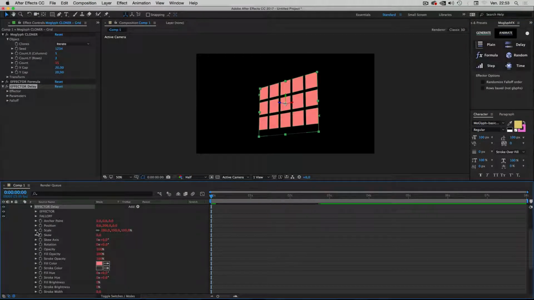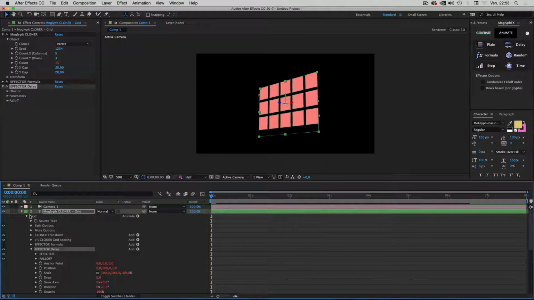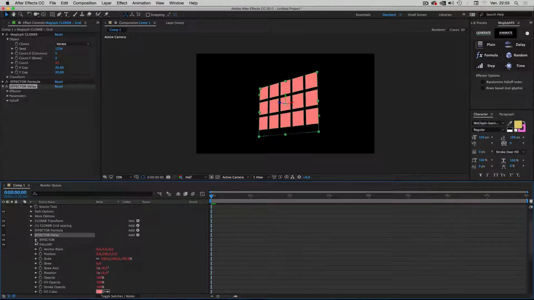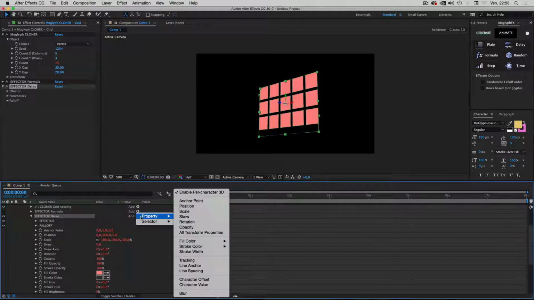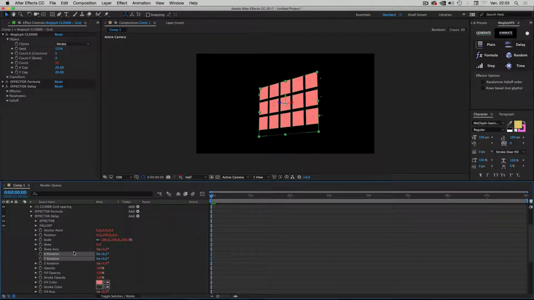Go here, and in my group text group effector delay, I can add in the rotation, add a property and add a rotation. As you can see, the needed 3D rotation appears here in blue. So now I can do a nice swing motion.